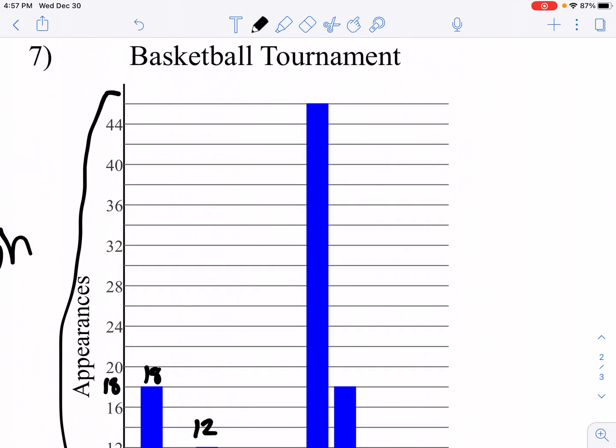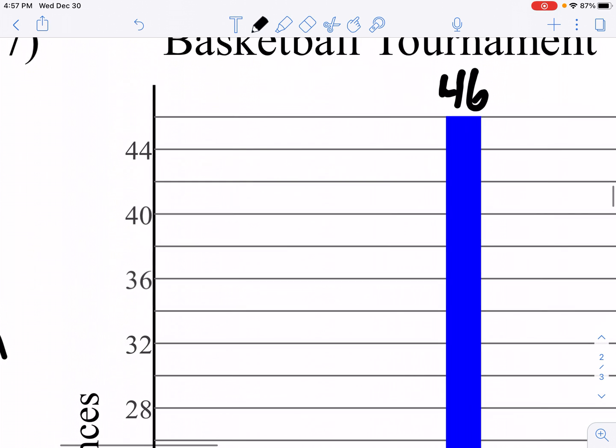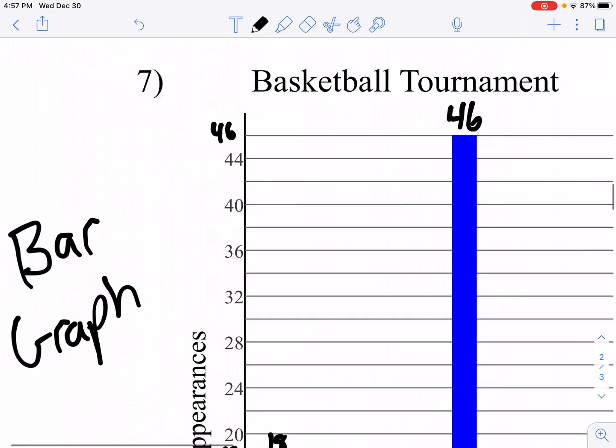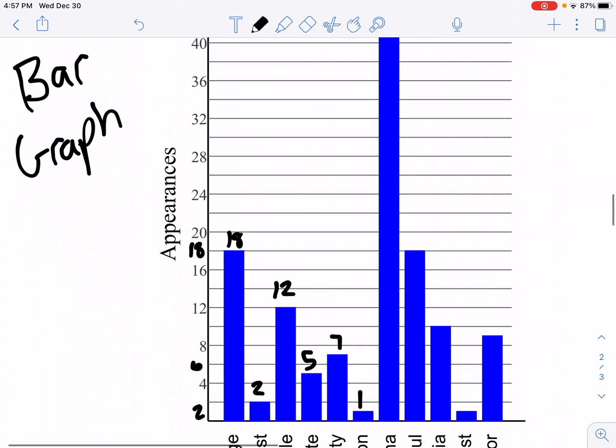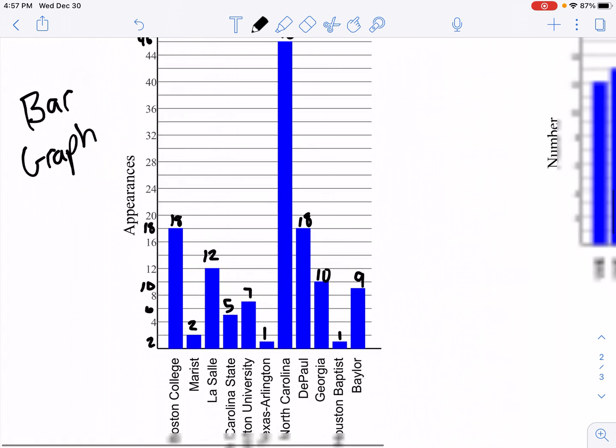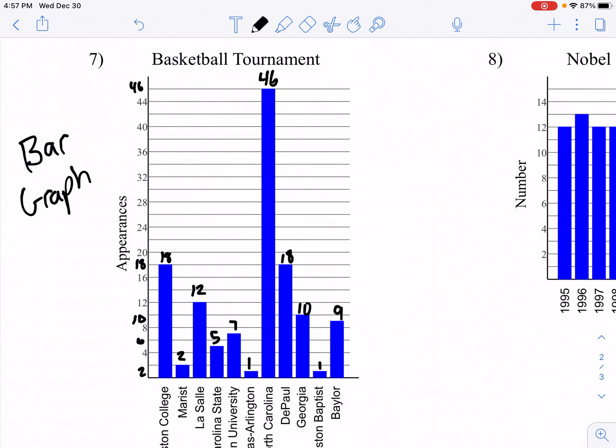At the top here, 44, going up by 2s, this would be 46. Okay, if we're going by 2s here, maybe I get rid of this line. This would be 46. And then it looks like we're at 18 again. We're at 10 here, 10. And then we're at 1 again. And then halfway in between 8 and 10 would be 9, okay? So we're concerned with those values, and that's what's going to help create our list here, okay?